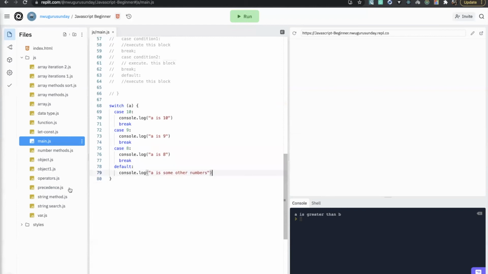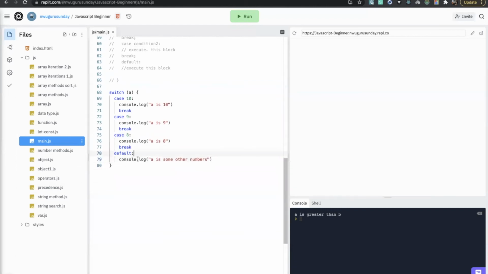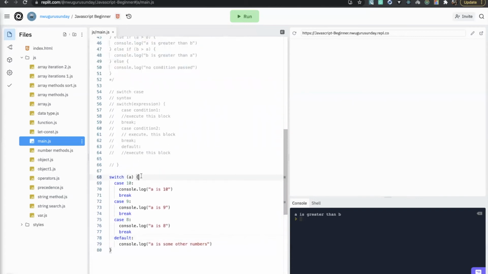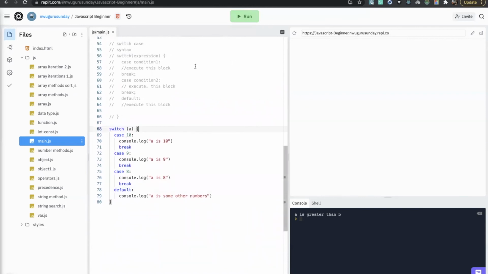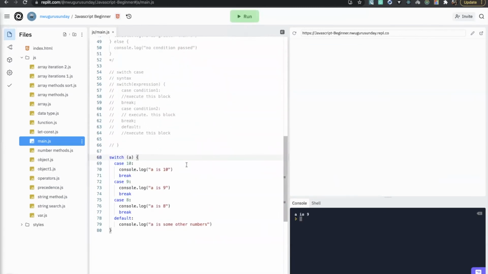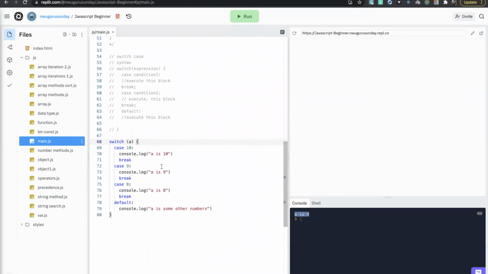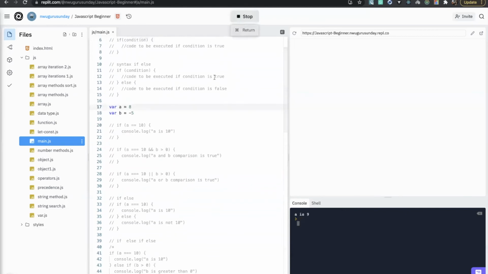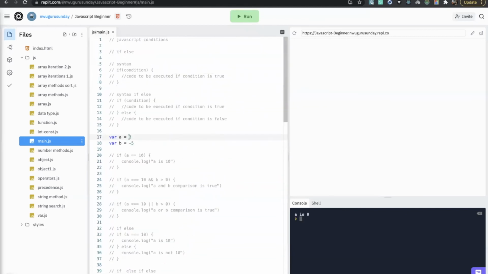So you see this, your default is like your else in this particular example. So if we run this code, because our A is 9, it's simply going to print A is 9. And if we change this one to 8, it's going to print A is 8. And if we choose 10, it's going to print A is 10. If we choose something smaller that we didn't check for, it's going to print A is some other numbers.